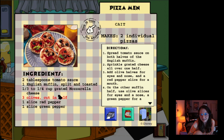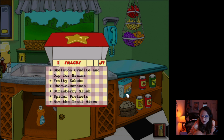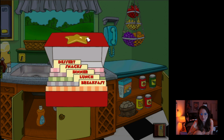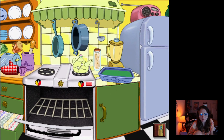Ingredients. Three olives cut in half. Damn. Chinese sesame noodle. Giant chocolate chip cookies. Caramel. Edible fish bowl. Tiger striped. Ice cream flour. Cupcakes. Fruity kebabs. Skeleton crudité and dip for brain. Fruity kebabs. Hit the trail mixes. Spider pretzels. Strawberry slush. Steak potato chip chicken. I gotta show Jordan those recipes. Those are wonderful. Oh shit.